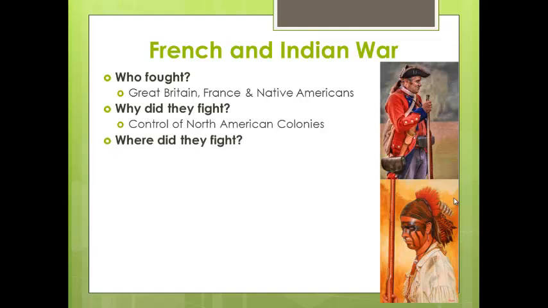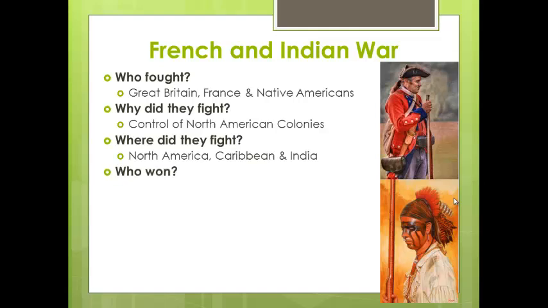Okay, so where is this fighting happening? I imagine most of it happens in North America? You would think so, and that's correct. Most of the conflict did take place in North America, but in areas like the Caribbean and also India we see conflict as well. Some were naval battles, some were land battles, but really this was a conflict fought across the globe.